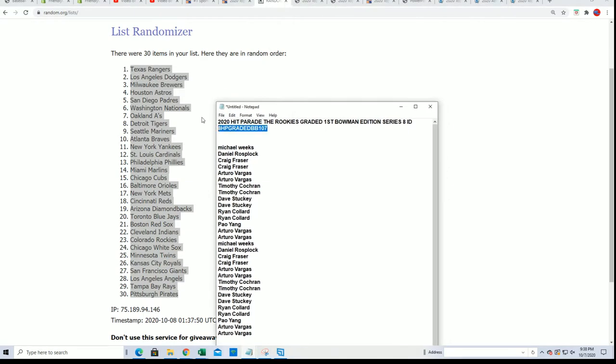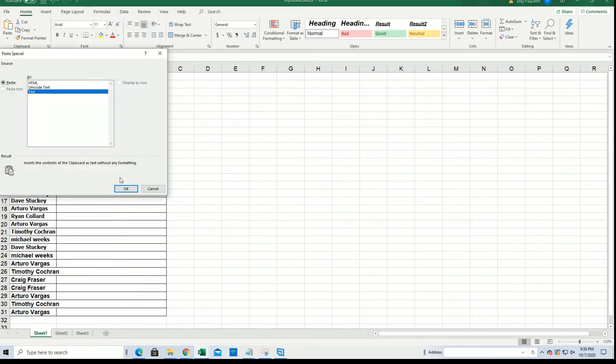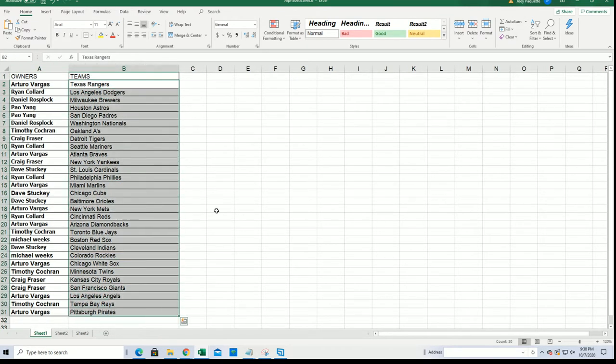There's a little ID code and everything. All right. So now you see your team in the break. And I'm going to alphabetize the owner list here, the team list. We're going to go by team alphabetical order. Congratulations, Timothy, with Toronto. Craig with the Yankees. And the White Sox are owned by Arturo. So let's get this into a little alphabetical order here.